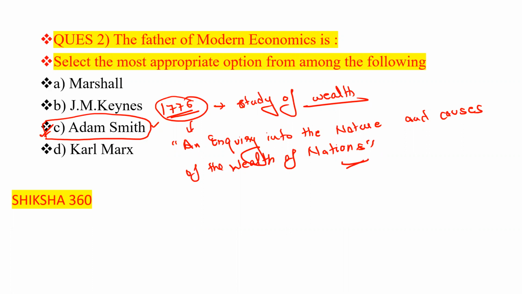So please remember all these points because in the examination you may get any type of question from these points. Very easy topic. Definitely you will get 1 or 2 questions from this chapter, and our motive is to attempt those questions correctly. Now move to the next question. Question number 3.